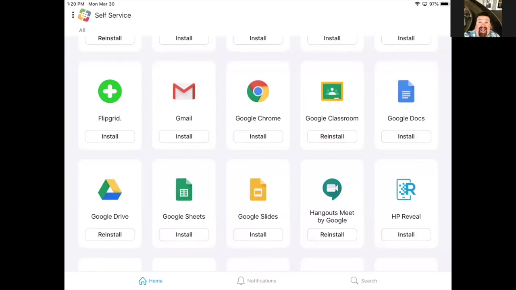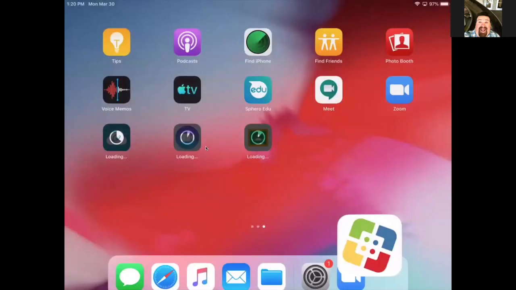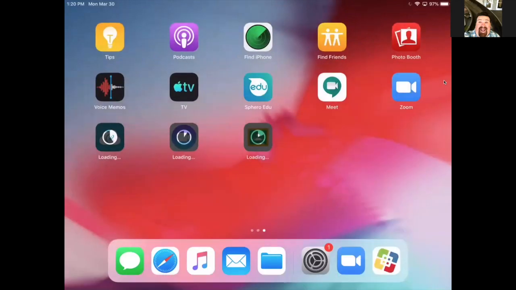iPad will lock down. Jacqueline, I clicked on the icons, but it keeps telling me to reinstall. Perfect. When you go back to the home room, you'll see, like on mine, as soon as it catches up, because I'm installing all these at once, you'll see that they're loading just like this. Evelyn, we're downloading ClassLink, Clips, Google Classroom, and Google Drive. Let's see here. Cindy, I installed ClassLink and Clips, but Google Classroom just goes back to install. Just hang there for a little bit. We'll try to let your iPad catch up.